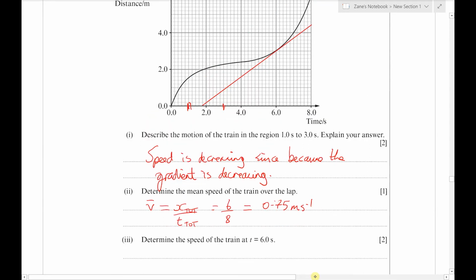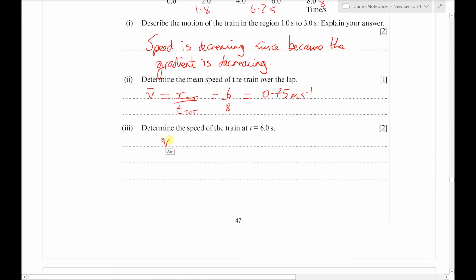So remember that the gradient of a line is the height of the line divided by the base. Here we're looking at about 4.4 meters divided by the base. Well, the base here we're going from about 1.8 up to 8, so we've got a distance of 6.2 seconds. So the speed here would be 4.4 over 6.2. I'll just put that into the calculator, and that gives us about 0.7 meters per second. I've got 0.71 on the calculator.